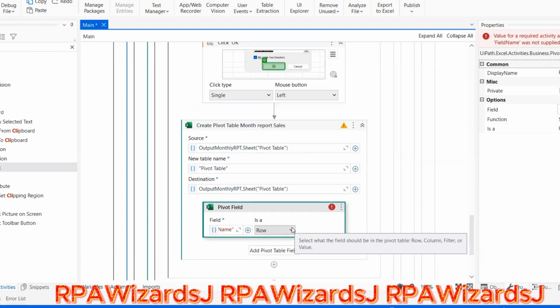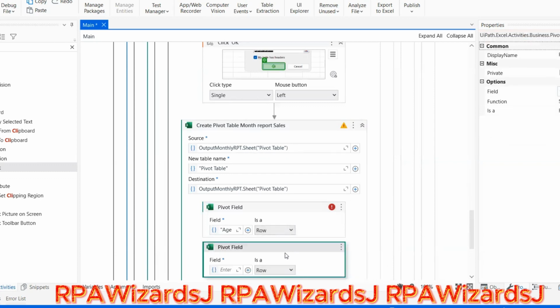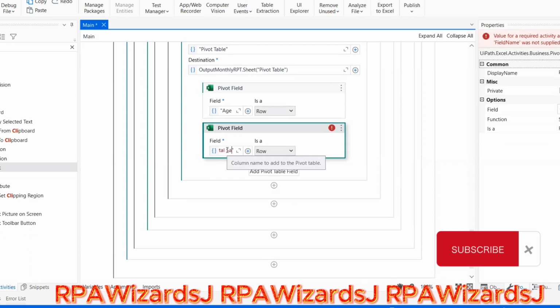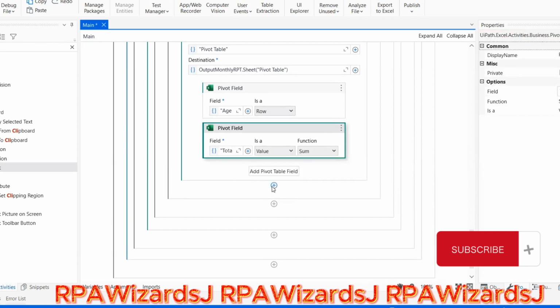Next I'm going to add another pivot table field, here total sales. Now this is a value, so automatically the function will be created.